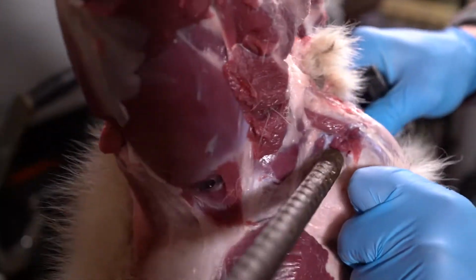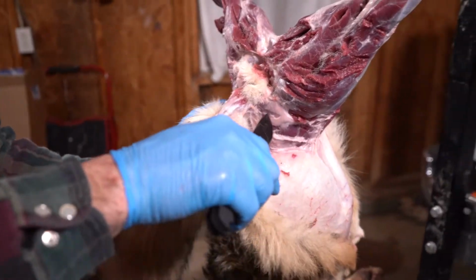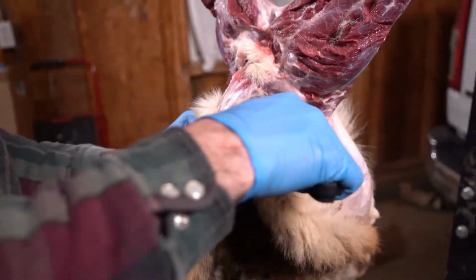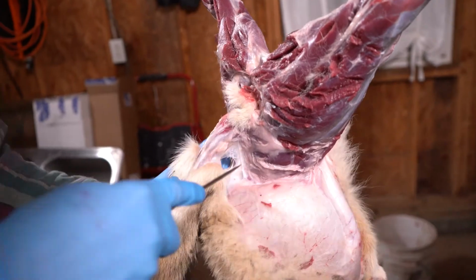A little cheat to help you get this tail down is if you just get a piece of rebar, you can stick it in between the tail and its back, basically just to separate it and get you started. It'll just poke right through, like so. You can even pull down on it a little. Just work down the rest of the hide and then start trimming the tail up with your knife.